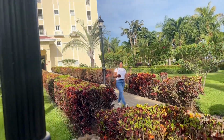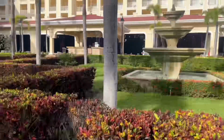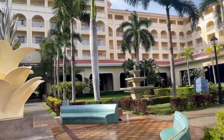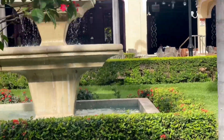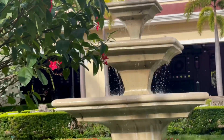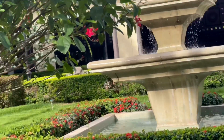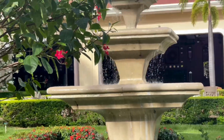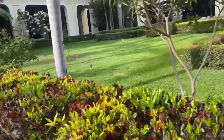A lot of the places are kind of far from everywhere. You have to walk. So if you're not used to walking, well, just get used to it, because I love walking around. Just look at it that way. It is exercise, and you're eating all the good food, and then you are also exercising, which is a good thing. So you have to really walk all around. My room was all the way on another end, and then you have to walk everywhere you want to go, but you will not really feel the walking, because as you're walking, you are seeing a lot of stuff, meeting a lot of new people.